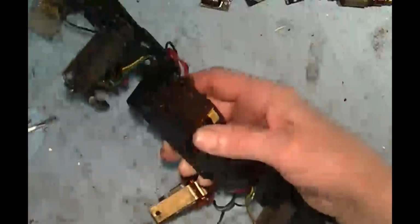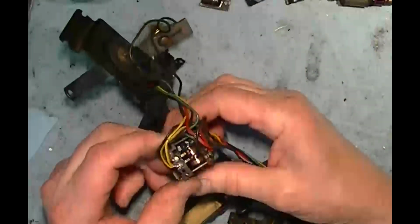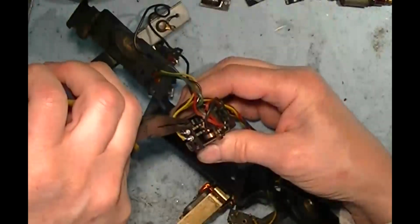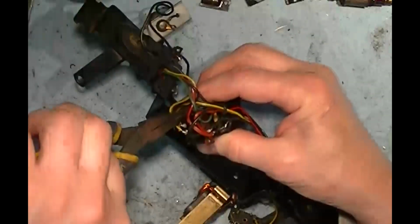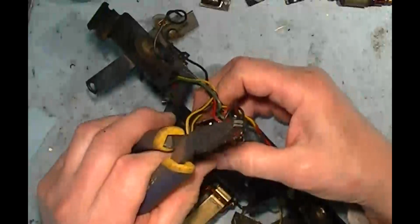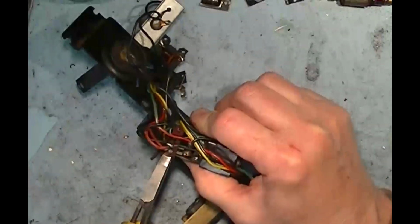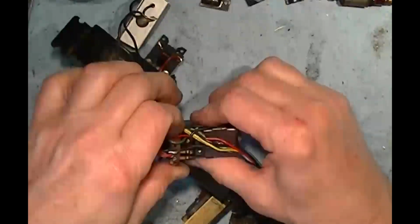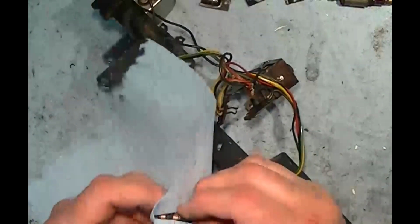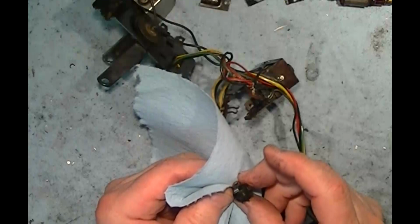So now we'll take a close look at the reverse unit. This one's been sprayed with a lot of lubricant or tuner cleaner, and it's kind of shiny and wet inside. I really don't recommend that because that just gives something for dust to stick to. Looks fairly good. All the teeth look like they're in good shape.